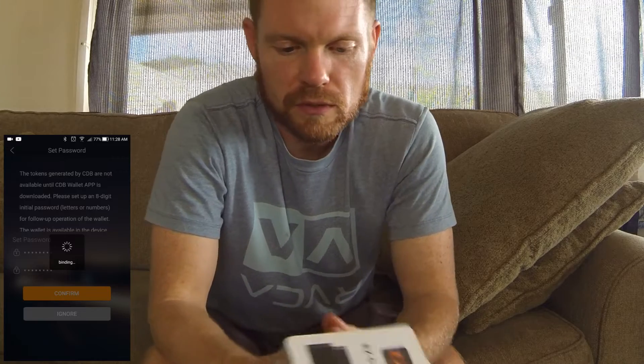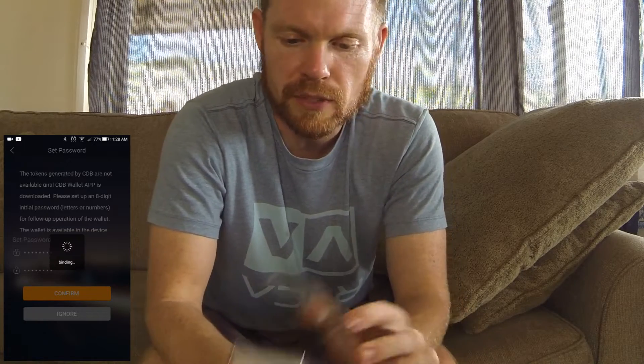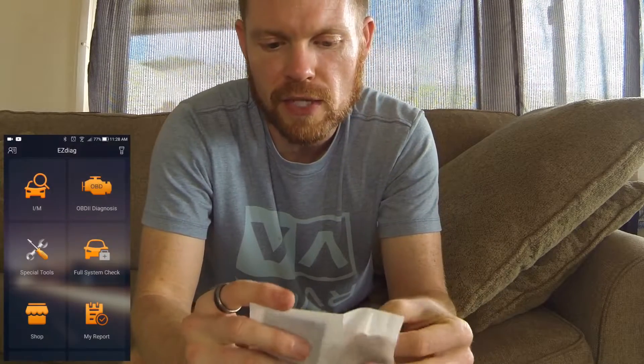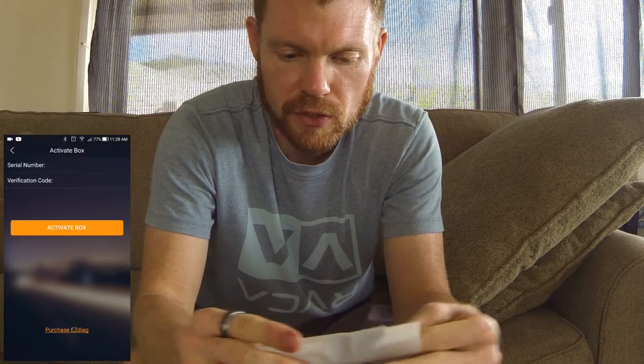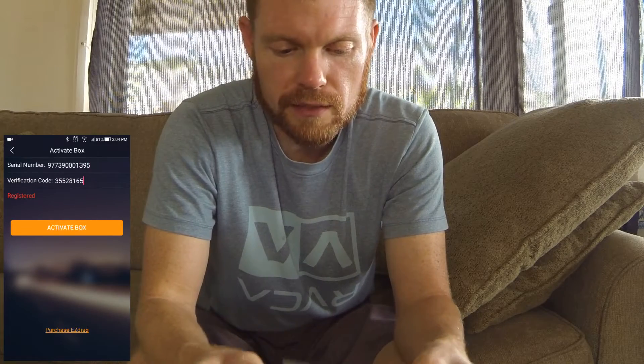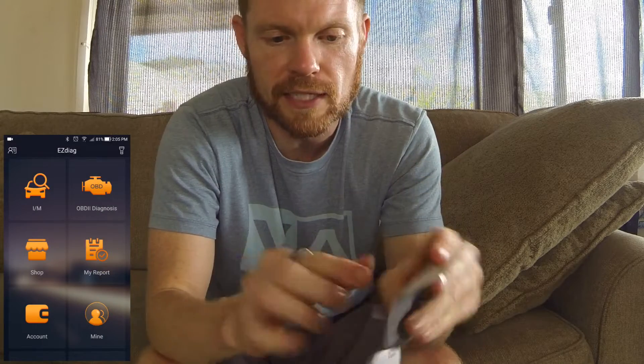The carry case in this is pretty durable — it's got some pretty heavy-duty plastic. This is the little Bluetooth transmitter that sends a signal to your phone. Popping the bottom cover out, there's a little mini manual and also a QR code with some basic steps on how to set this up. In this little pouch you have an activation code and a serial number, so you have to enter those in the app when you install it.